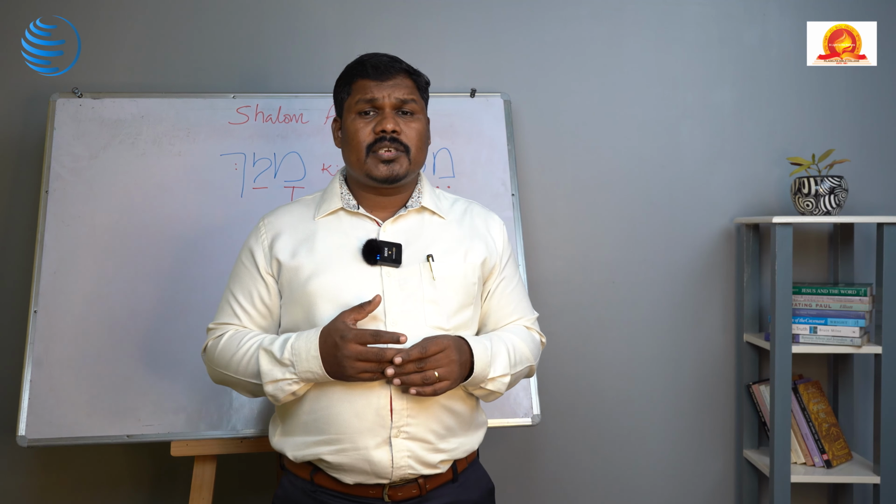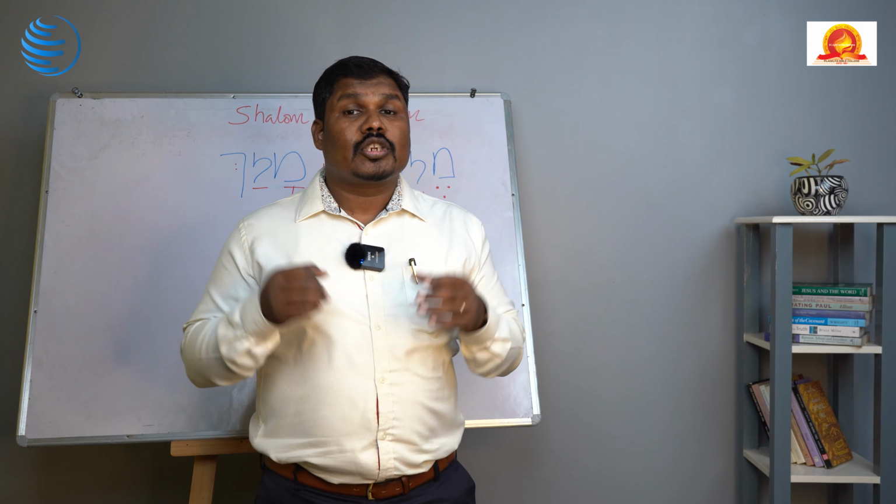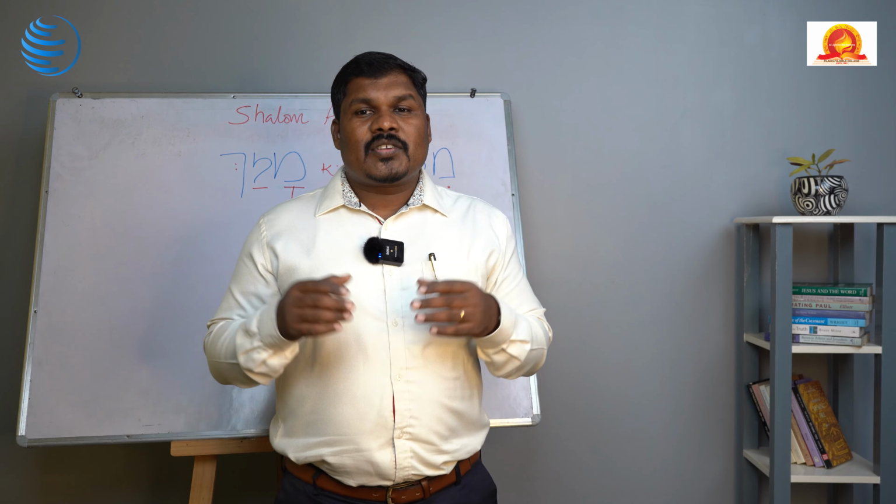Next one is jussive. The jussive conjugation is also used to express some type of mild command or strong wish. So keep it in mind that it is used to express some type of mild command or strong wish. Strictly speaking, it occurs only in the third person, singular and plural. For example, may the Lord, the third person, may the Lord give to me another son.